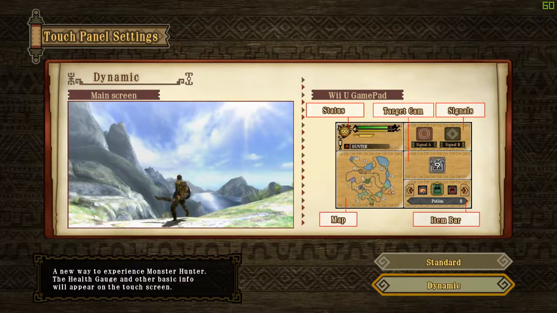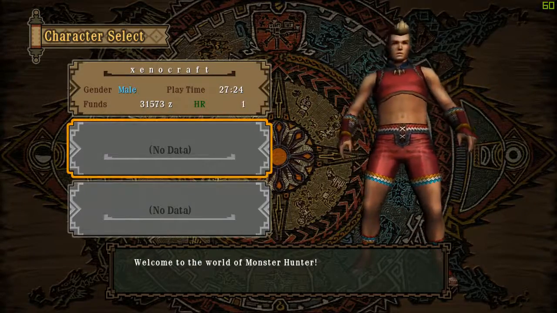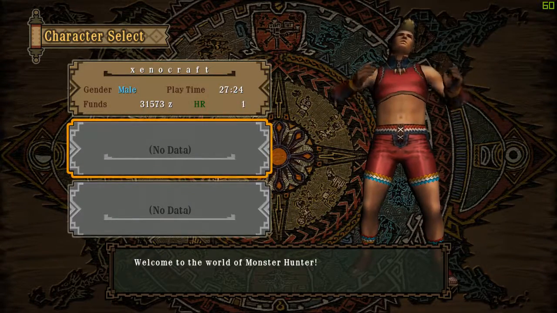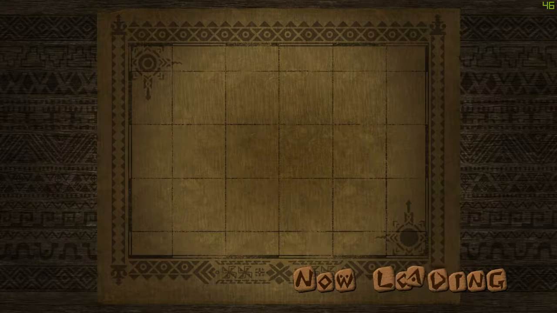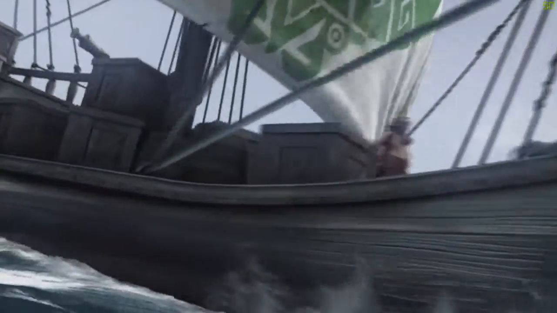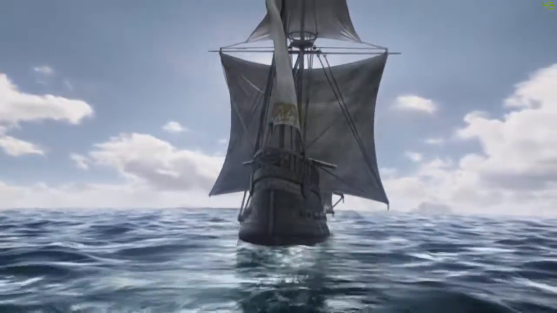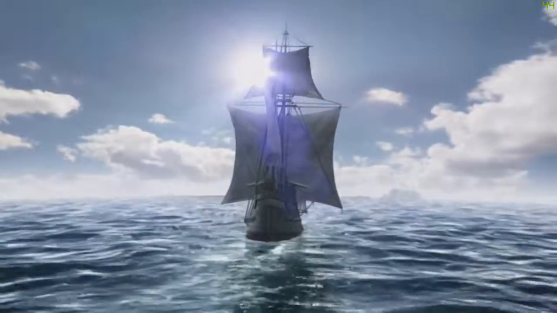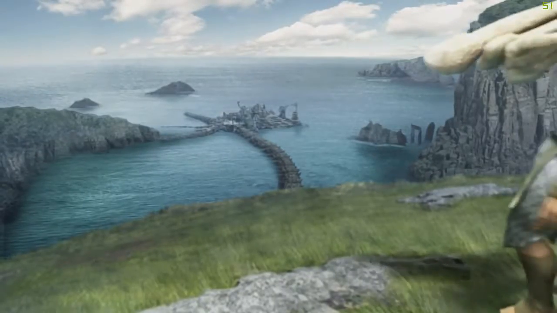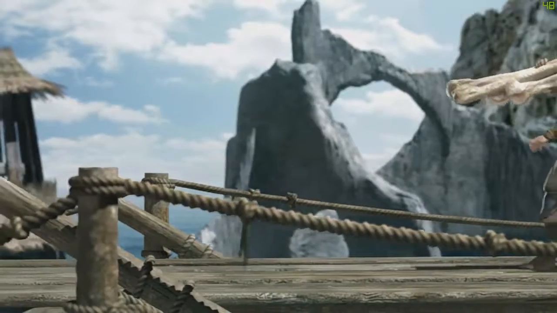We're going to go with standard because I do not have... There's my other character. Hunter rank 1 because since I'm not playing this on a Wii U, I can't play online. But here's the opening cutscene. I believe this is the boat we're arriving on. And for some reason the frame rate on all of the cutscenes drops. Usually the frames will drop to 30, but when I'm gaming, it stays at a solid 60 the entire time. Because this game is not the hardest to run.